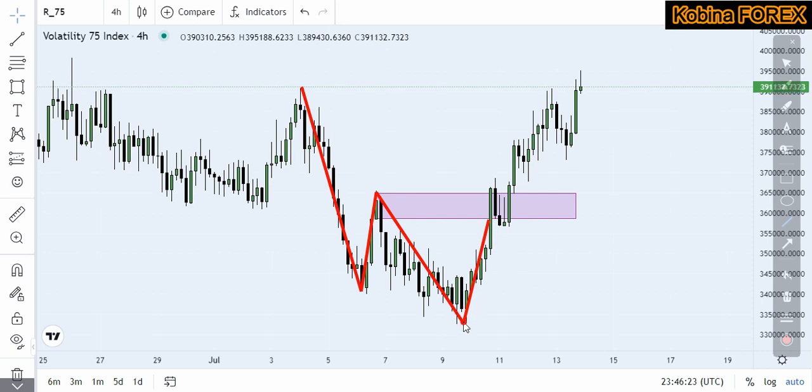But here is the case. When price got to this level, it didn't have a reversal down, but it continued and it broke. It traded into the order block, and then it raided the order block. So what price did was that the sell side liquidity resting above here has been taken. The liquidity resting above here has been taken off.